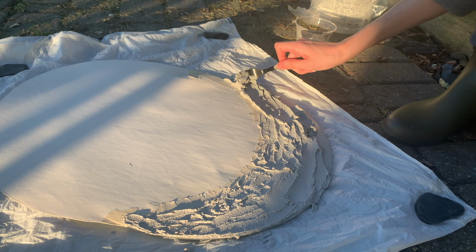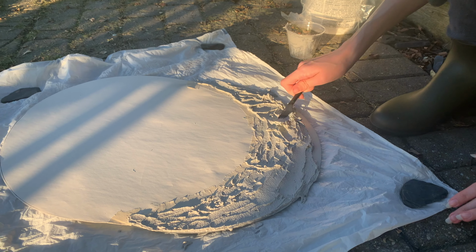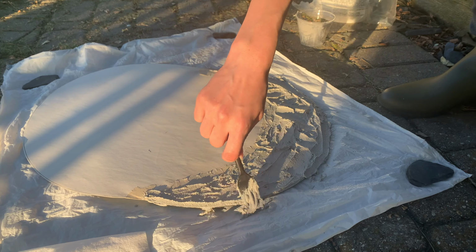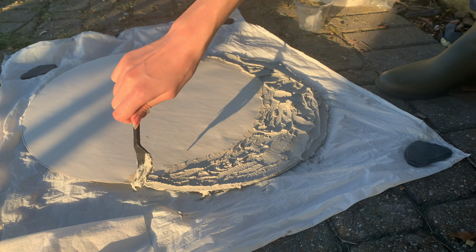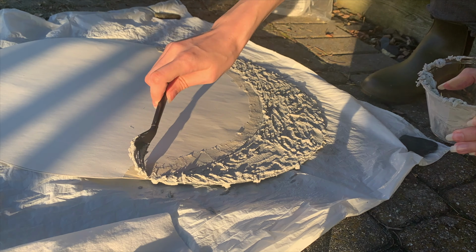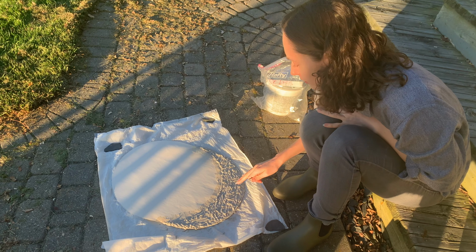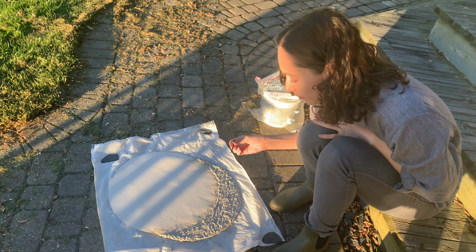Okay, I think we're almost covering it. And then I think I'm just gonna kind of play with this till I find a look with it that I like. Right now I'm gonna go kind of around the edge. Ooh, plop that somewhere. Okay, so I'm pretty happy with the coverage, not the texture. And now I wanna work on the texture.